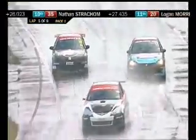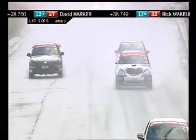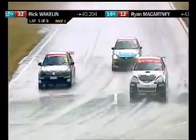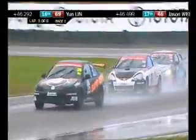Nathan Strachan doing a pretty good job, because he was one that struck problems in the qualifying, so he's starting to come up through the field now, currently sitting up in 10th place. Yeah, well, Nathan's another guy that's a Taranaki guy. He's done a lot of rallying, and you normally find these guys that have done a lot of tar sealed events and raced on the gravel are pretty good on the wet. They have good feel for the car, and they tend to drive them more on the limit.